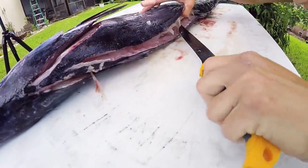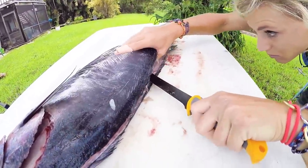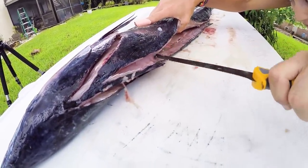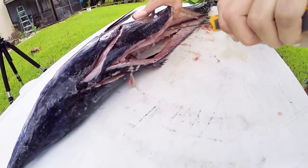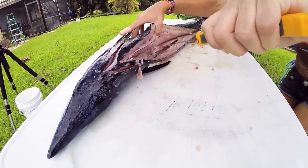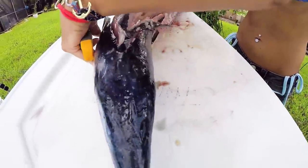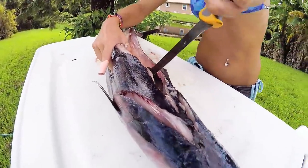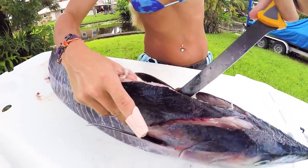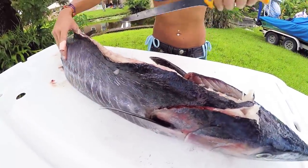And that's why I'm lowering my head here so I can actually see what I'm doing. And I'm just going all the way to the spine bone, and the spine bone sticks out quite a bit. So we're gonna have to go back down over that side. Closer to me so I can actually see what I'm doing. And he's just a longer fish, so I'm angling him up here so I can see what I'm doing. Breaking all those pin bones by the head. Let's fillet off the rest here.